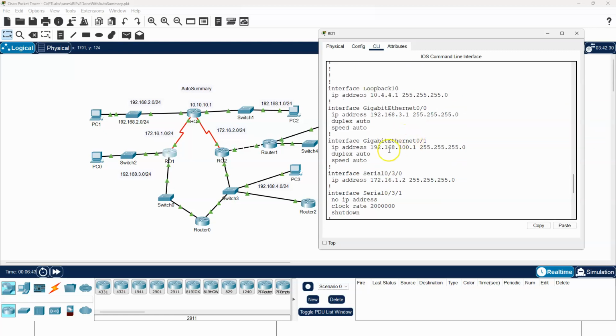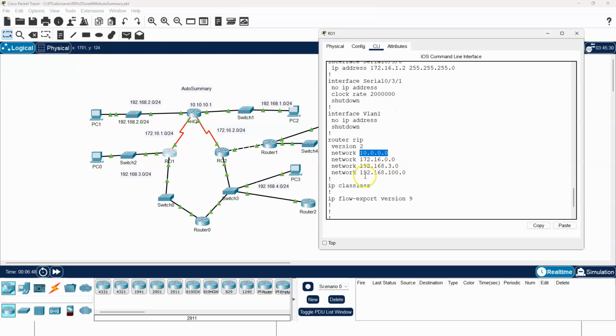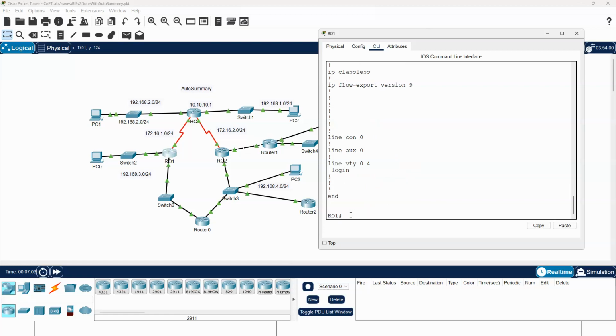The interfaces are Gig 0/1, the 100 address, and Gig 0/0, the 3.1 address. We have to advertise those 2 networks to activate the protocol on the interface. Activating the protocol on the interface allows it to then exchange information from one to the other.